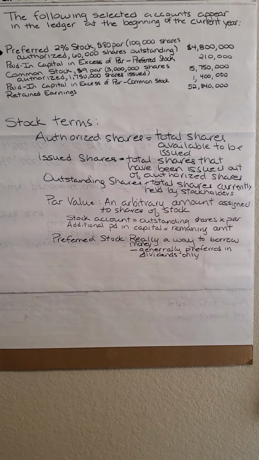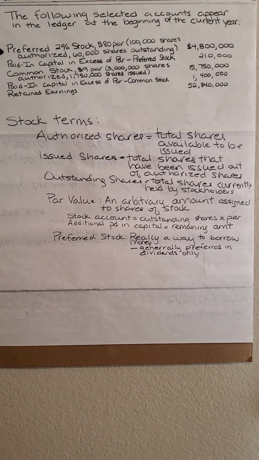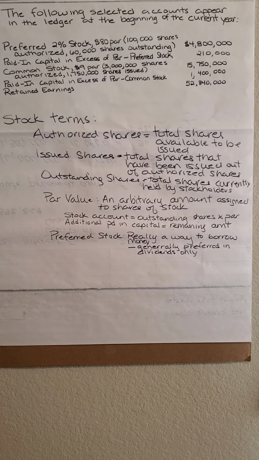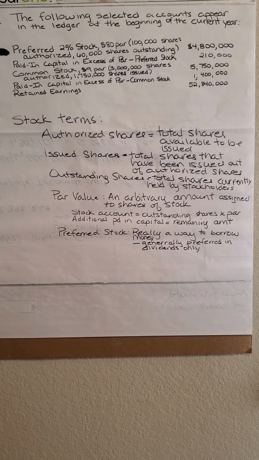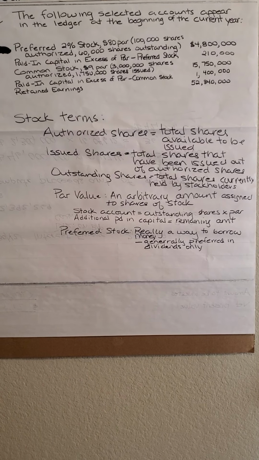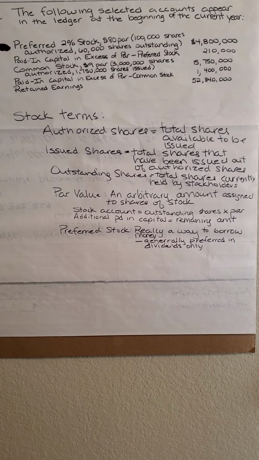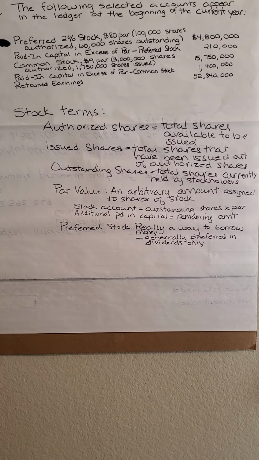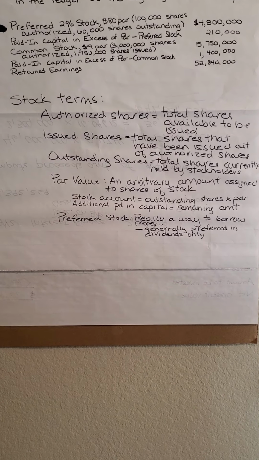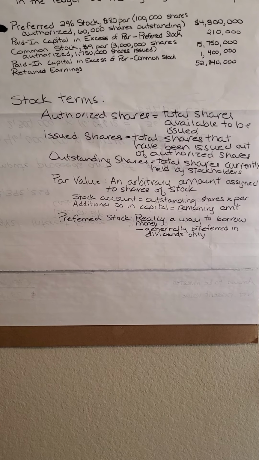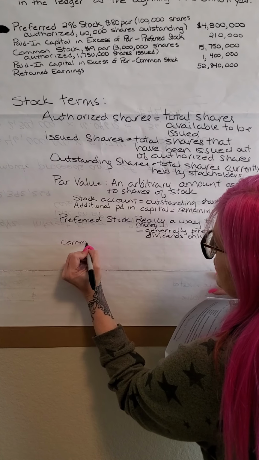And you can have two kinds of preferred stock. You could have cumulative preferred stock, which means that every year the preferred stockholders don't get paid a dividend, the next year before common stockholders can receive anything, the preferred stockholders need any of their amounts in arrears, and then the current year paid before common stock can get paid. So we've got that generally preferred with dividends only. They don't have the same rights as common stock.